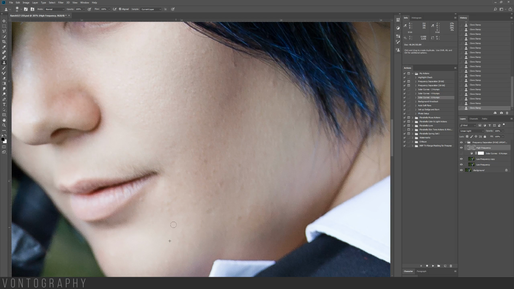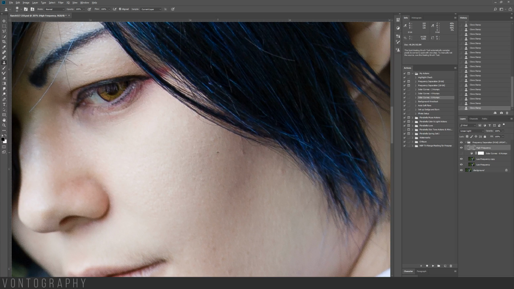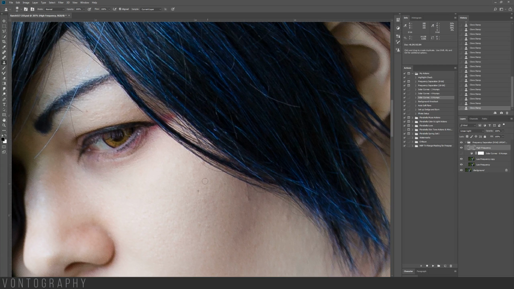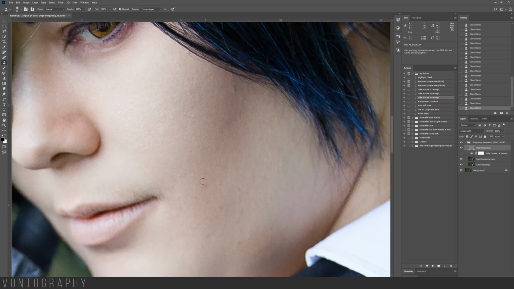But the reason I like clone stamp tool for this though is because you're not really working with the colors. It doesn't matter where you're grabbing the source from as much, and that way you can really make sure that you're grabbing a texture that's nearby, so that the texture makes sense. The goal here is we're really not trying to eliminate the texture at all. We want to keep the skin texture intact. We just want it to be a really nice skin texture.